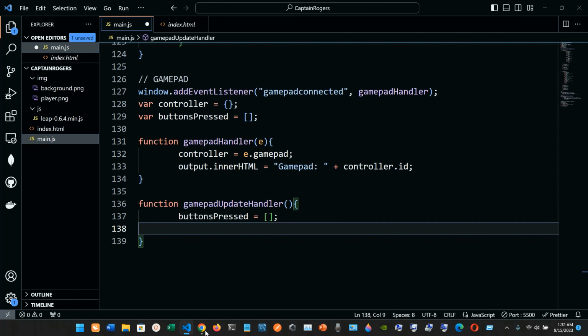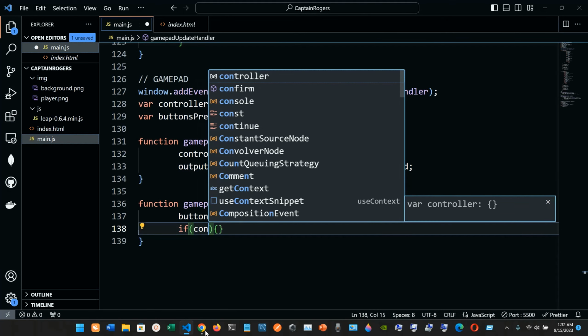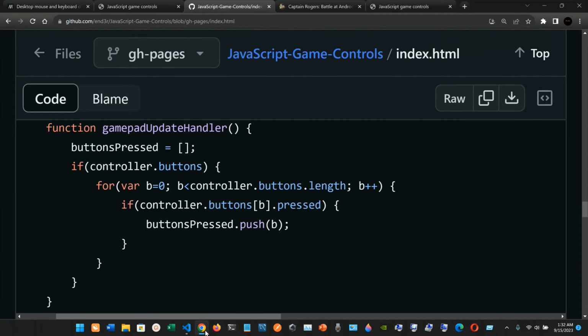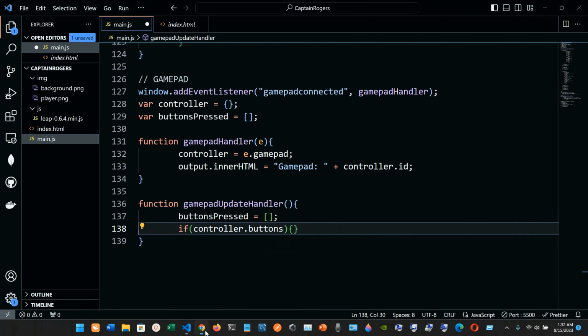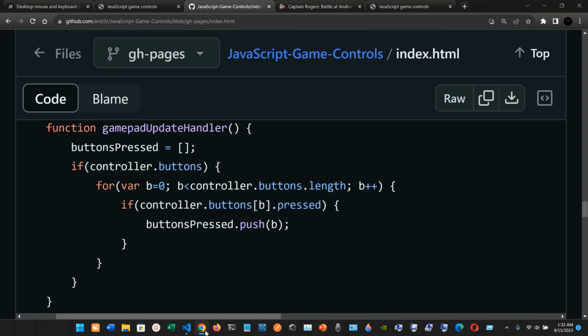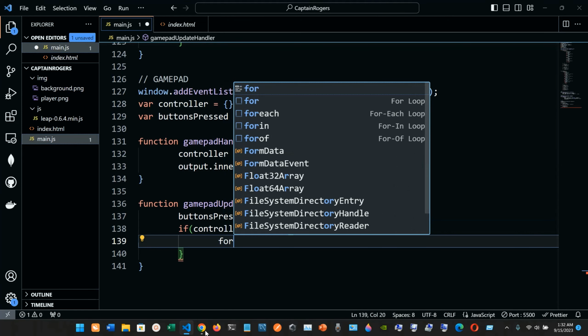And below that we're gonna have the if statement, so open parentheses, open curly braces, and inside of the parentheses we're gonna have this condition: if the controller.buttons, if this condition is true, then we are gonna have a for loop statement.